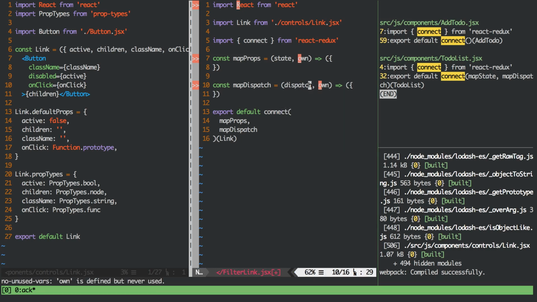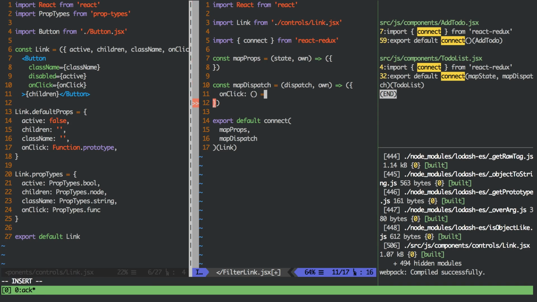So now we have all of our dispatches. So the thing we need, what's going to be our dispatch is this onClick. So we need to match onClick. So we'll do onClick, and onClick is going to be a function for now that we'll just console.log, and this is going to be, we'll just do called just so we know that it's mapping.